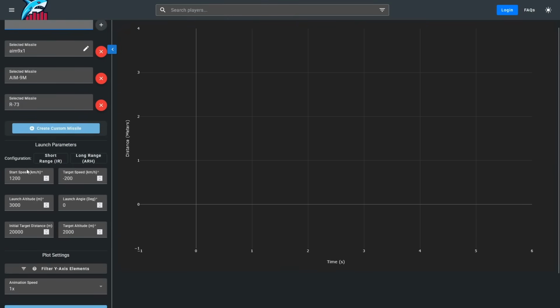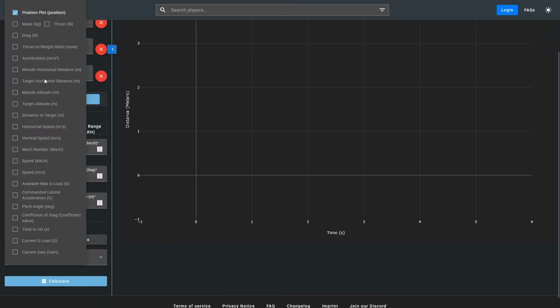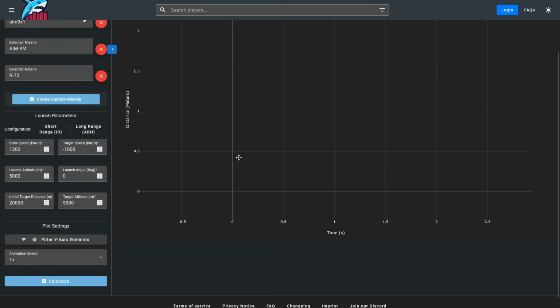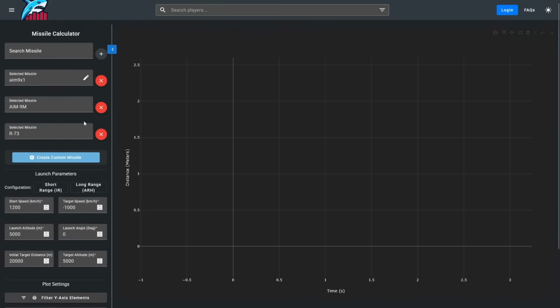Let's add a very slow target just to see how the missile would work. So actually let's put 1000 kilometers per hour because that's very slow. So 5000 meters, and also a distance of 20 kilometers, just to be very, very far away, right? And then we can take a look at what the missile would look like.